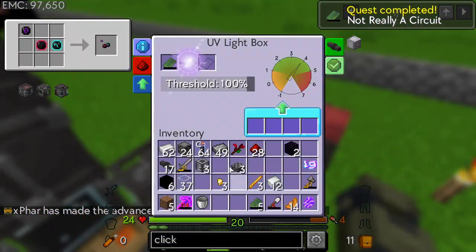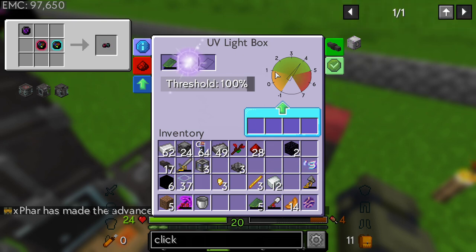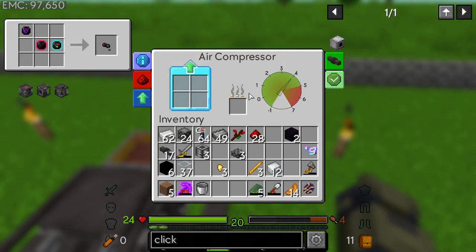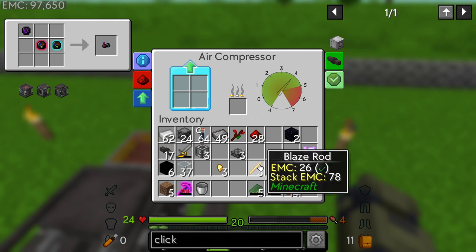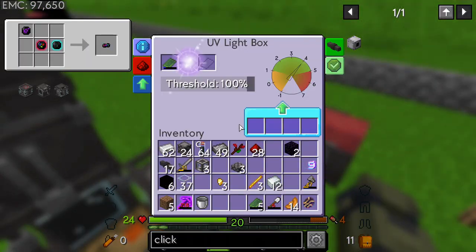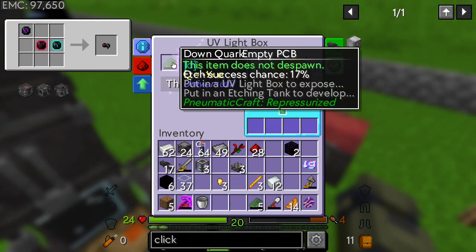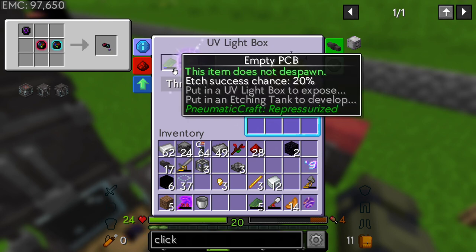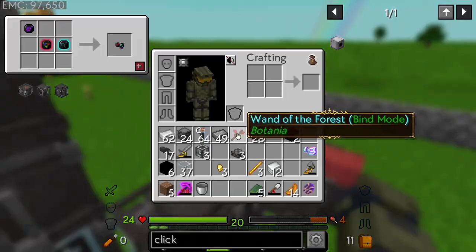So now, if we put a PCB in here, you see that it's working and it needs to have pressure above 1, and this will continually be eating our pressure. So we're kind of okay now because this is going to stop. Once it goes below 2, we'll put another blaze rod. Until we have a way of controlling this, that's the only way we can do it. And you see that it's just bizarre because you can't really read it. You know what? Just give me a second.